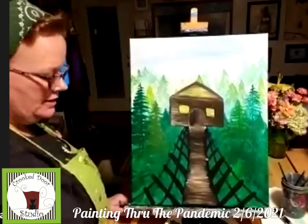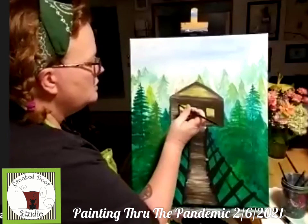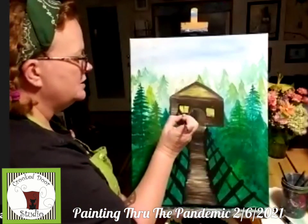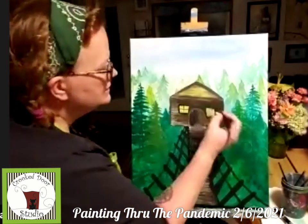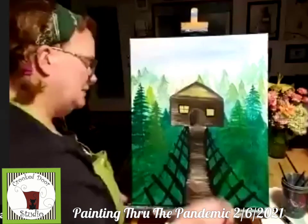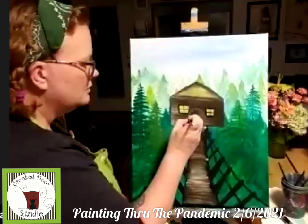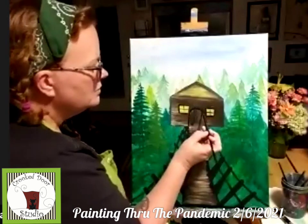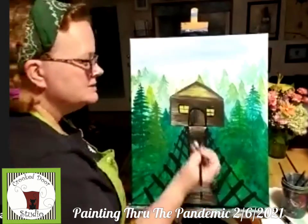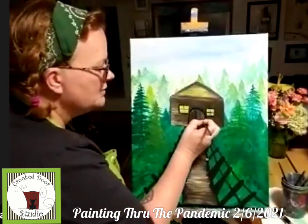Okay, pointy brush with some black. Put some detail here on my tree house. Make this as detailed as you want. I'm going to start by outlining those windows. I'm going to give a little plus inside those windows. Looks like little window panes. A little outline. A little plus. I'm going to outline my door up and around. My door has some little vertical lines in it to make it look like boards. Little doorknob. You have to have a doorknob so we can get in, right?